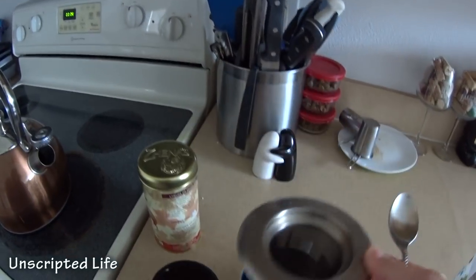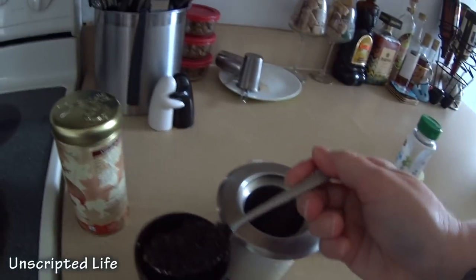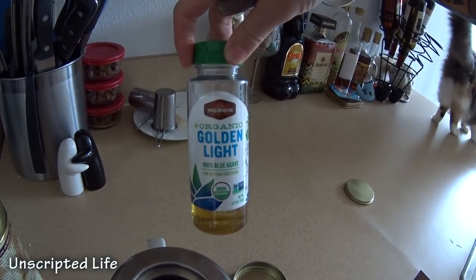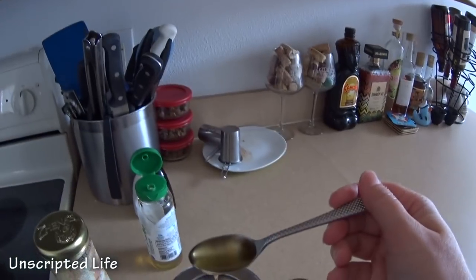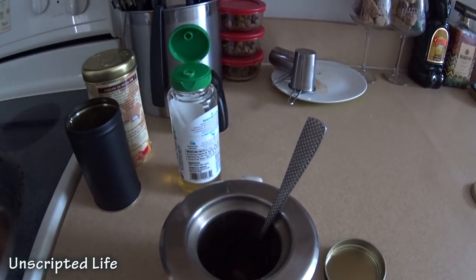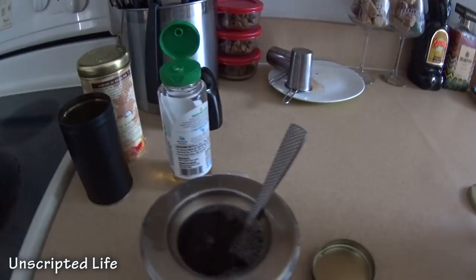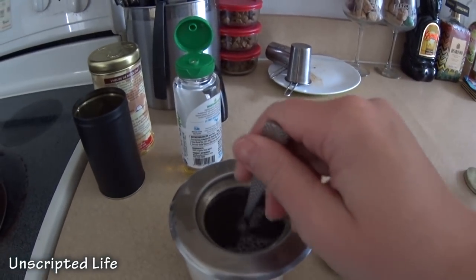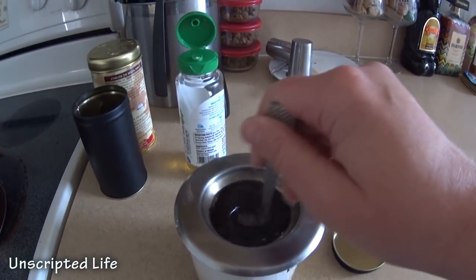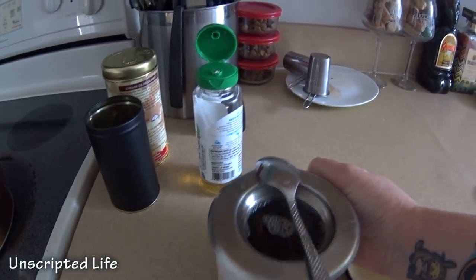I got this at Teavana years ago. I put the two tea bags in there, put this on top, then a good old spoonful of black tea in there. Then I have agave, which is what I use as a sweetener, and I put a spoonful of that in there. Then I put my hot water in and let it sit for five minutes and it is just perfect - tastes full, tastes delicious, doesn't taste too weak or too strong. You get that yummy caramel apple taste, which is natural and doesn't have that fake artificial flavor. I let it sit open instead of covering it because after that it's ready to drink - if not, it would be way too hot.